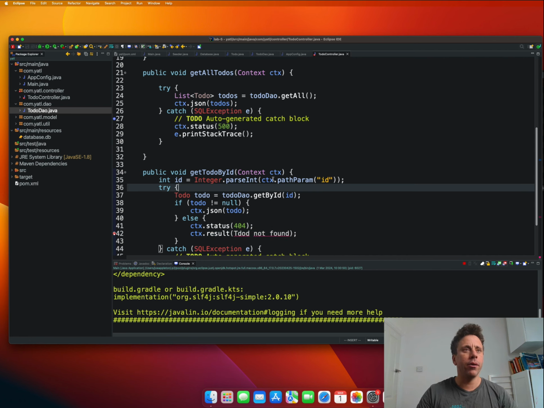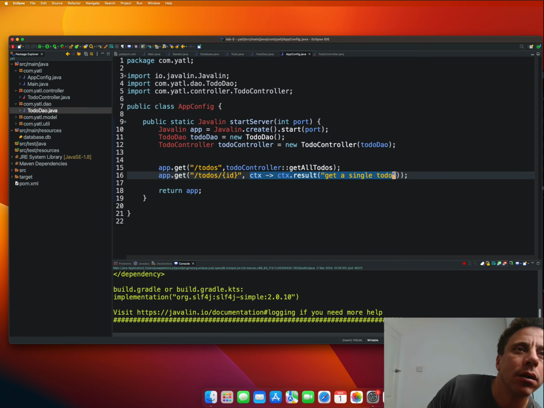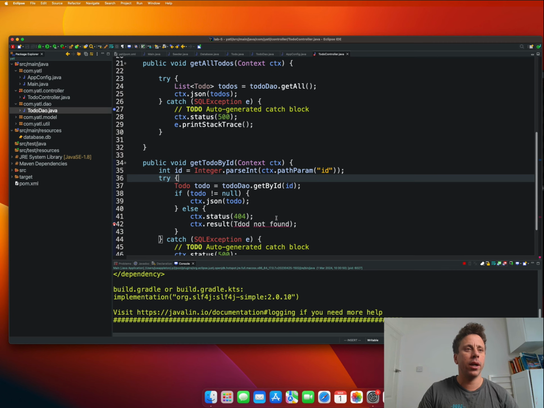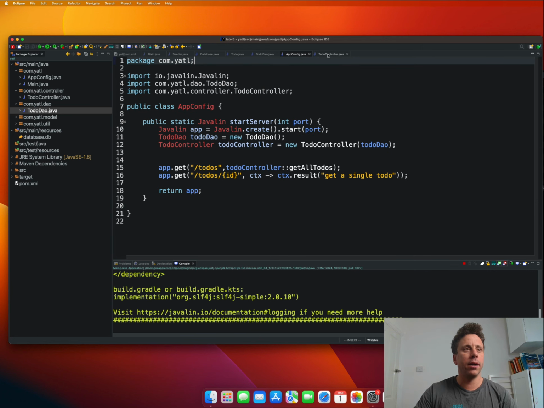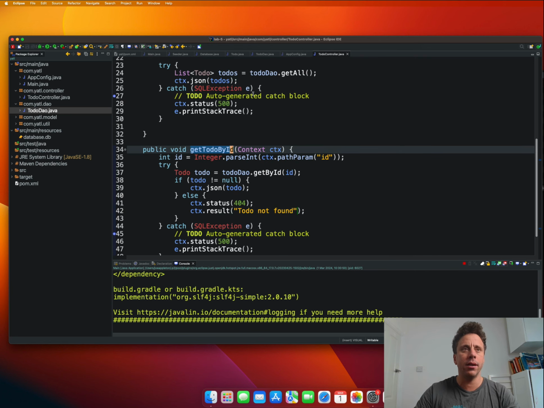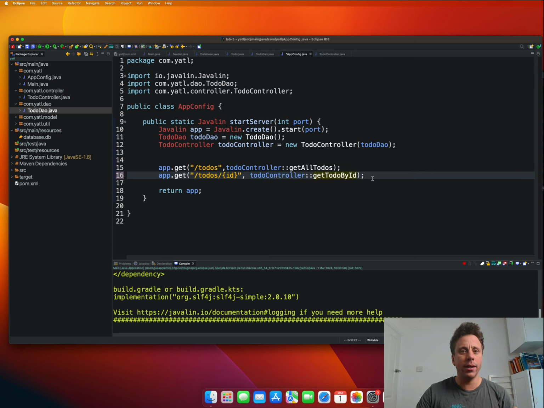And there we go. So now let's tie this method in on our app config. So let's just double check the method name. We've got an error here. Okay, so I will just type this out correctly and also put quotations in. Okay, cool. So we now no longer have an error, and let's just double check the method name, get to-do by ID. Let's come to our app config and let's just get rid of this. Okay, so we're now running the get to-do by ID method, and let's see if we can do this.